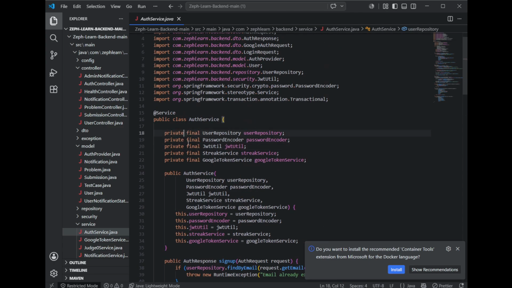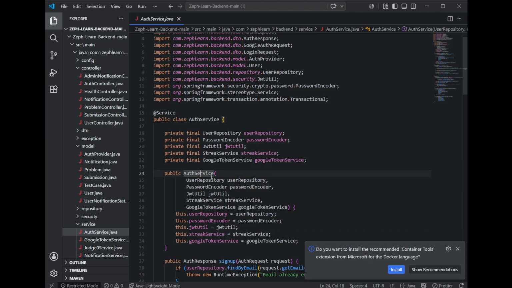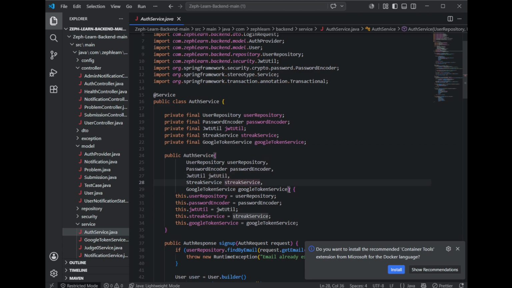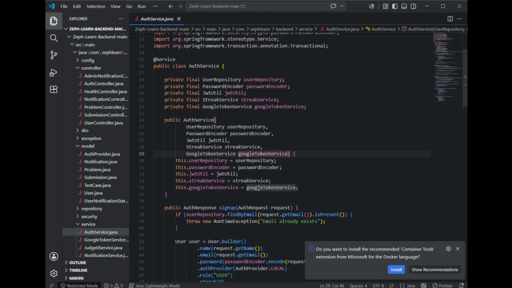Here we declare these final variables, and we are calling a constructor. In this constructor, you can see the user repository, password encoder, util package, streak service and Google token service. So this is a constructor to store the values.